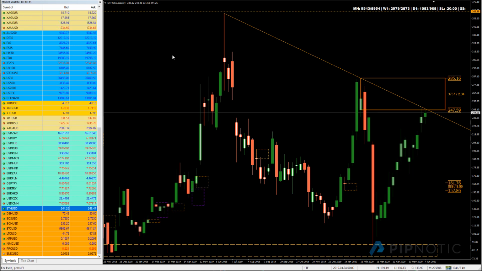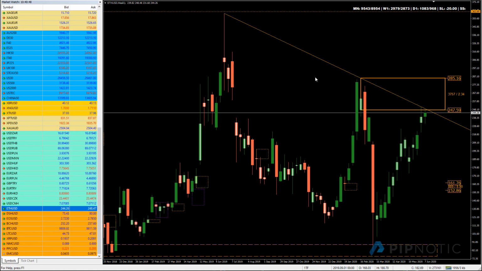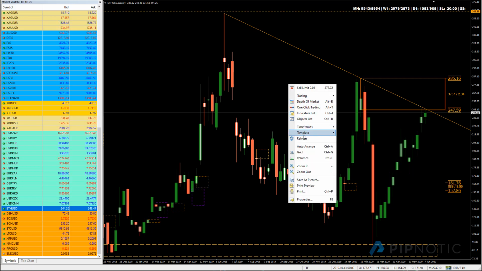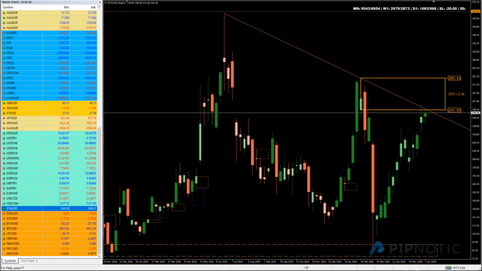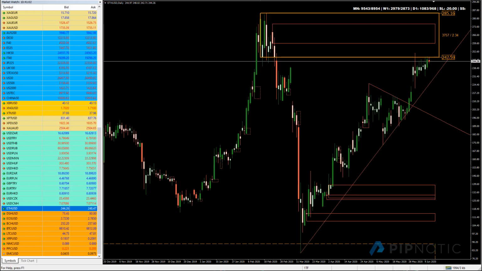I don't know how long it's going to take or how long price will stay there, but we're probably going to have a bit of a shorter term reaction here where price will likely return to a buy zone before it continues moving higher, if that's what it decides to do. But there's not a lot of clarity on this time frame, so we go to the daily chart to have a closer look, and you can see that we have a nice daily area nested within this one.